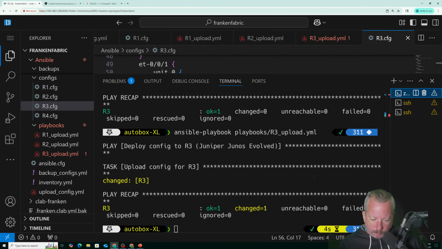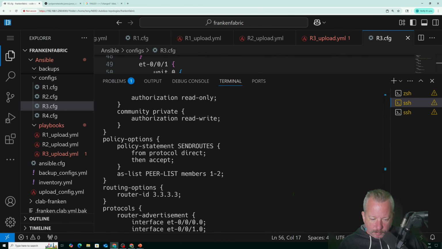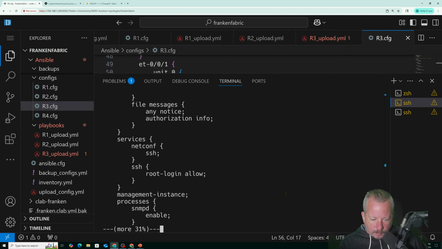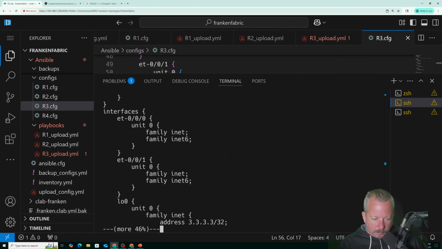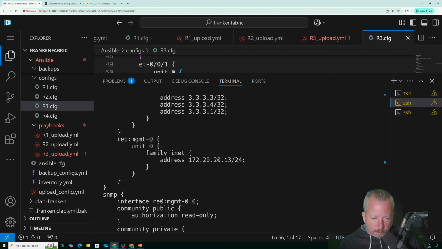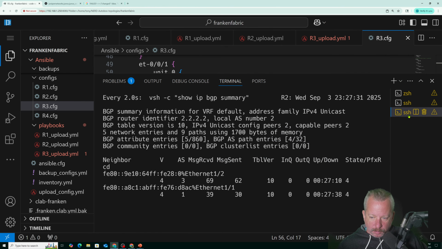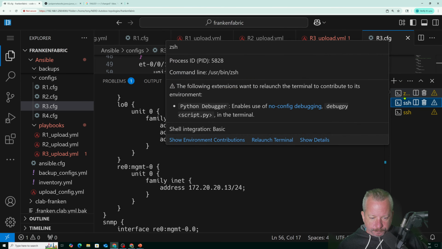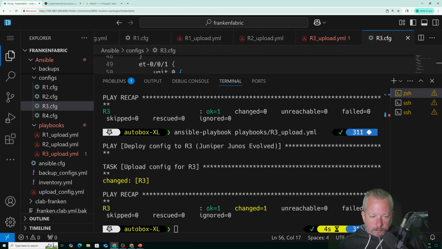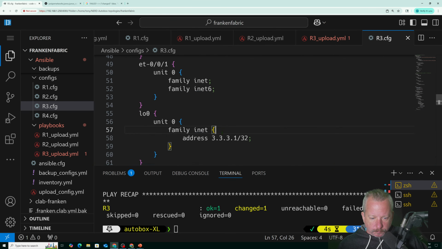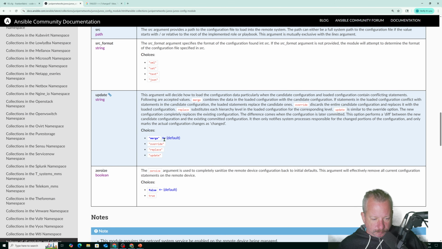All right, did the config replace happen? It looks like it did. Let's see if I change the LO0 to... Oh, it added it. The heck? I said replace.